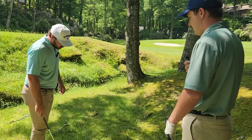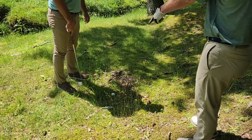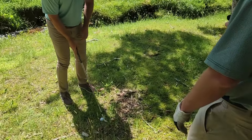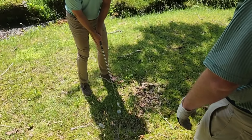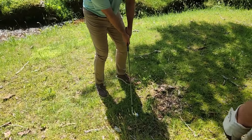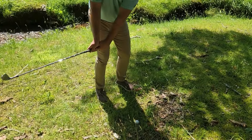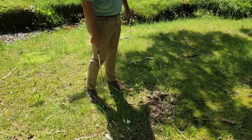What I want Steven to do is put that ball in the back of his stance — by the back I mean right where he's pointing, right by that back foot. So we want to get that ball in the back of the stance, and I want a nice wide stance too. And I need you to lean that shaft forward. We're trying to get this shot as low as possible so it pops straight through — it's not going to go super high.